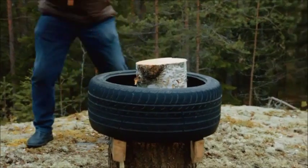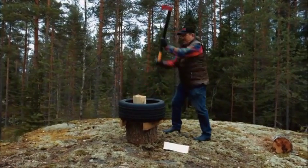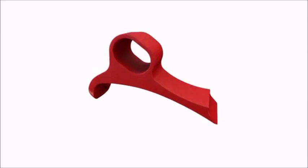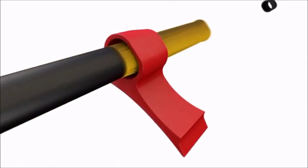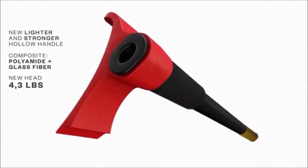Our goal is to get this product available for everyone anywhere, but we cannot make this happen without your help. In order to get our latest version of Lever Axe production ready, we need to make an investment in production tools. Tools used to manufacture the new version of Lever Axe head and handles are extremely expensive, but can reduce the product cost significantly. To reward you for helping kickstart our project, we offer you Lever Axe at a very special price.